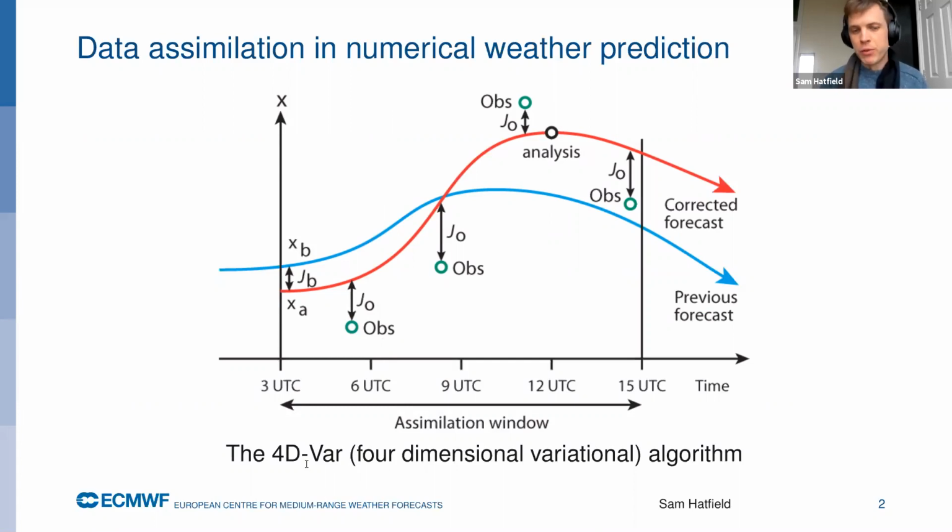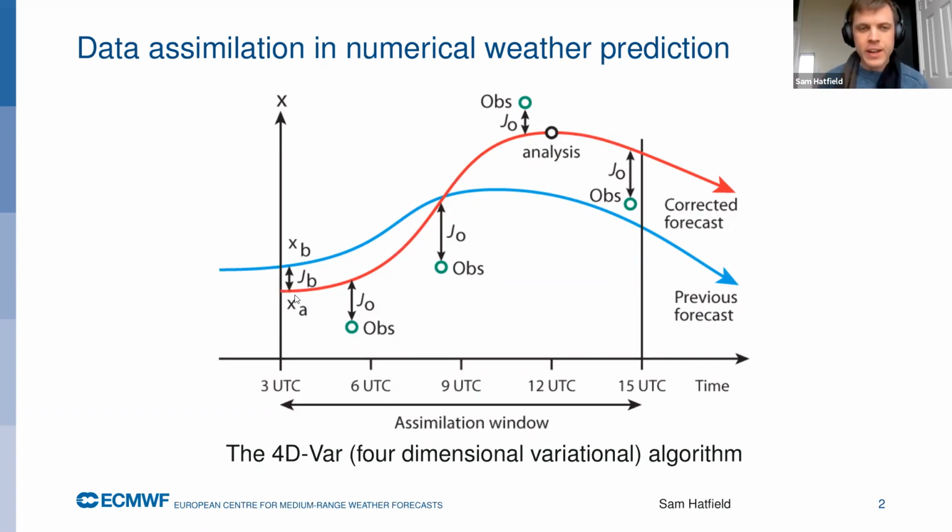So one example is what we call 4D-Var, which is the four-dimensional variational algorithm. This is the one that we actually use at the European Weather Centre. And the purpose of this algorithm is to construct a trajectory of our numerical model that minimizes the distance to certain observations across a window of time, say 12 hours. So these observations, they just come from weather balloons, buoys, satellites, etc. But they don't cover the Earth comprehensively in space or time. And so in order to construct a trajectory, we have to blend these observations with a numerical model, essentially to fill in the gaps, the areas that we don't observe.